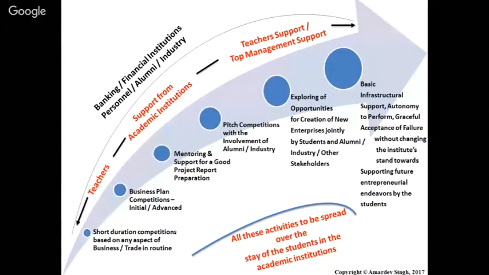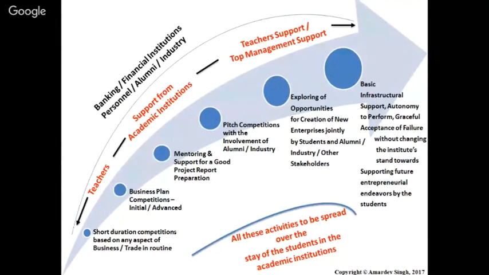So top management commitment and support become all the more important during the advanced phases of these activities, during the third and fourth year, or the final years of the students' stay at your institutions. And I have put in red going downwards that all these activities have to be spread over the students' stay in the academic institution, maybe 3 years, maybe 4 years, according to the kind of courses you are offering.